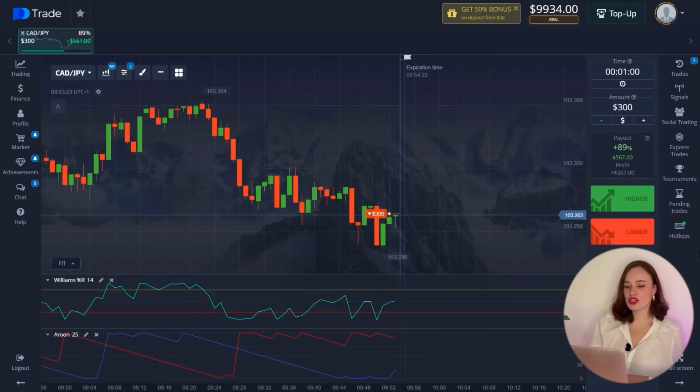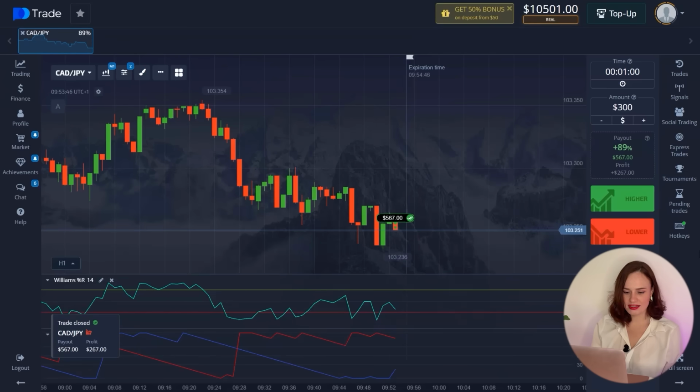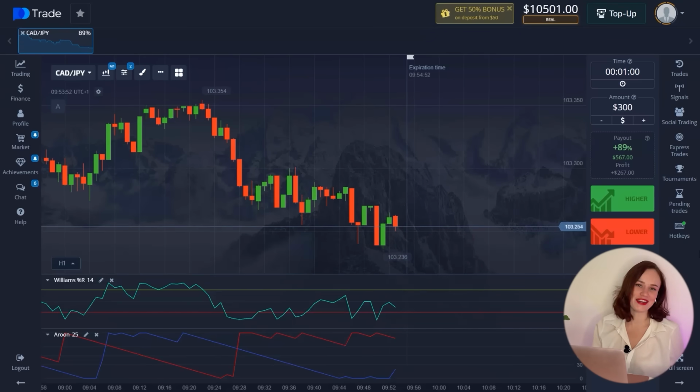Let's continue the conversation. I think you're convinced that volatility helps to make a forecast very easily, and I believe that it's necessary to include volatility on intraday strategies in your sources of analysis to enter transactions. Similarly, you can do analysis on any other time frames. Look at the chart. The expiration has ended and $267 is replenishing our trading account.